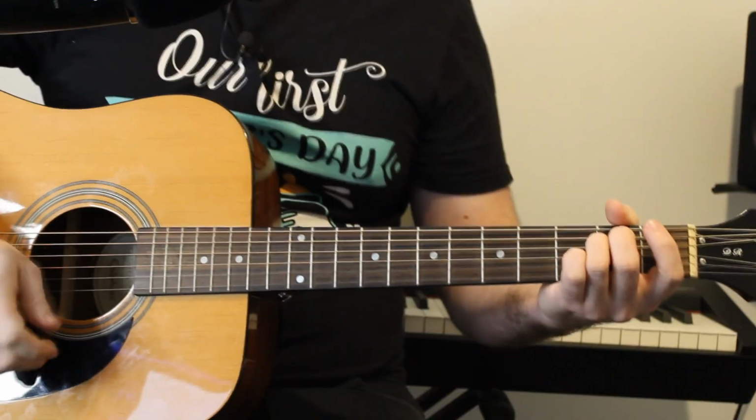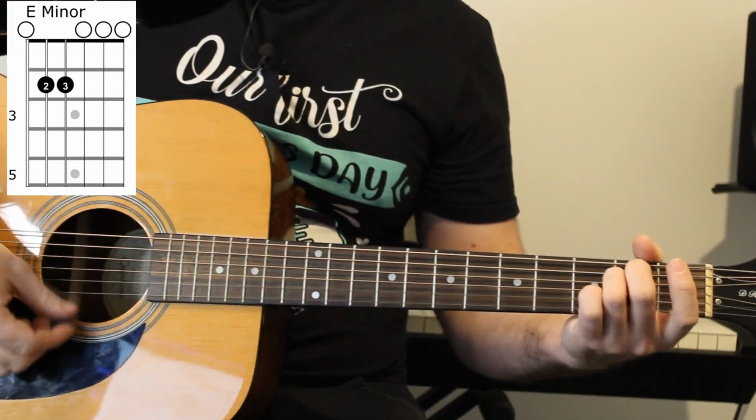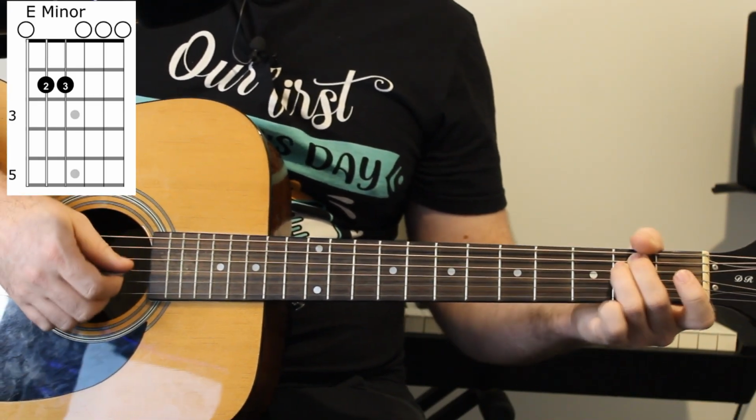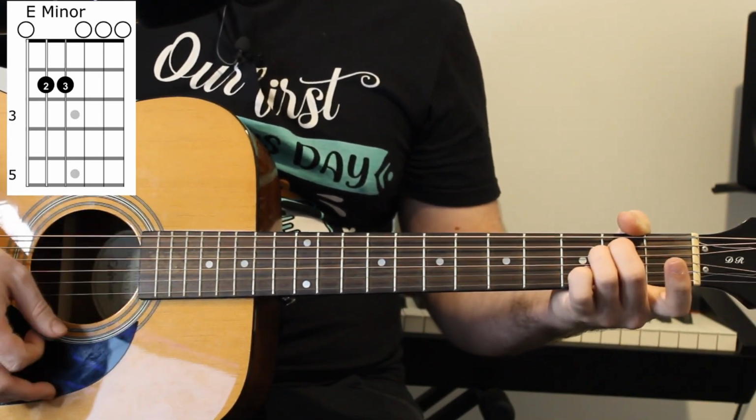But after you've played through that first verse twice, you then get the pre-chorus. That's where things change and we get a new chord. I have my notes to one side, just off screen. And we have an E minor chord, which is an open E string, 2, 2 on the A and D strings, and 0 on the remaining strings.